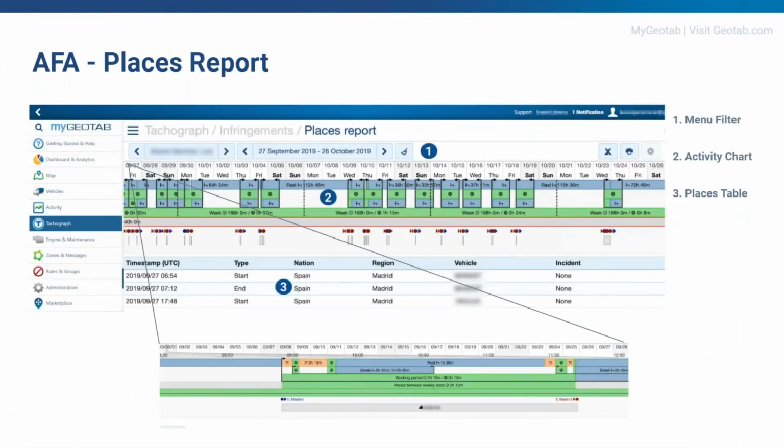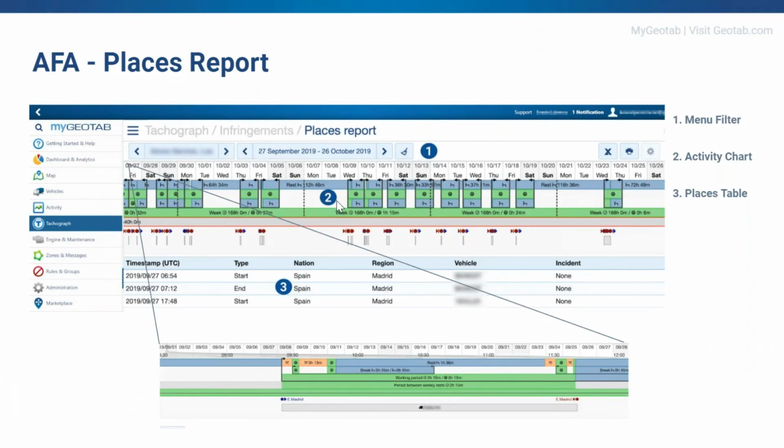Okay, basis report. So again, very similar view. It's just a bit of understanding of how you can navigate through it and what each section means. So I'll start from the very beginning. You see the filter quite often now. So again, you can filter for different date or vehicle, or for a different period. Entirely up to you how you want to do that.